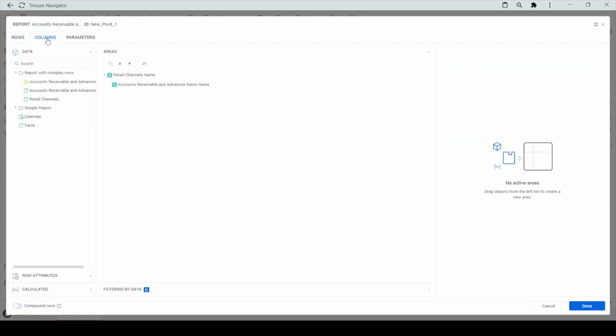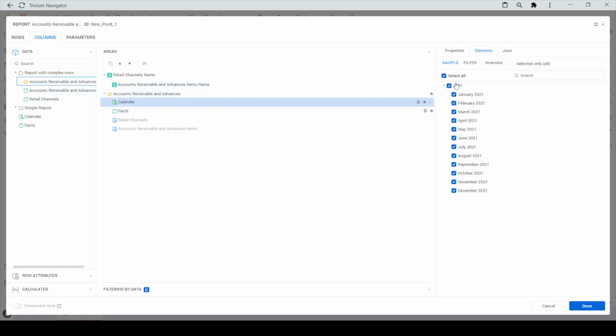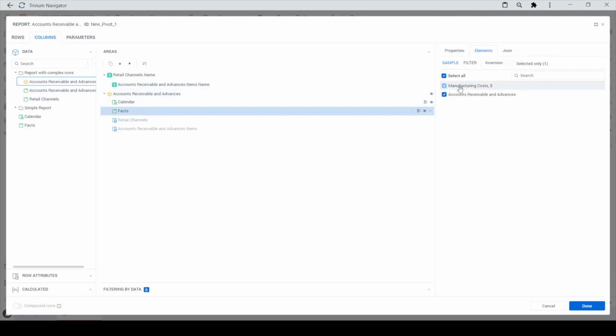Configure columns. This attribute retail channels name and accounts receivable and advances items name were added automatically. Now let's add the indicator. And done.